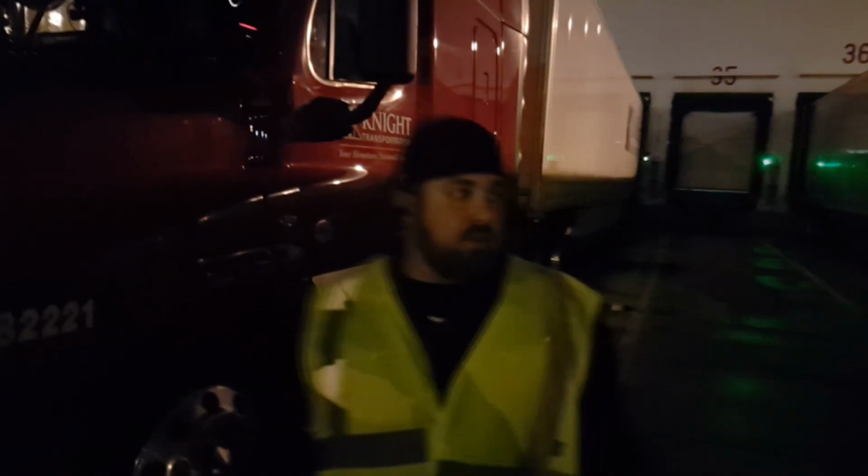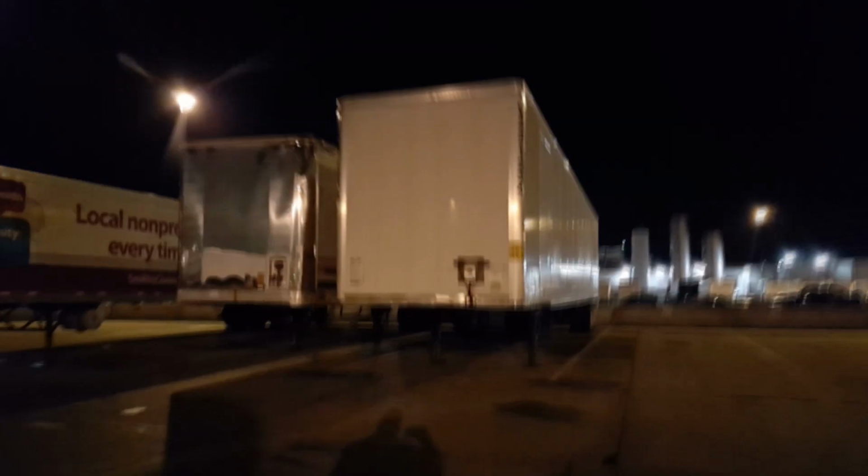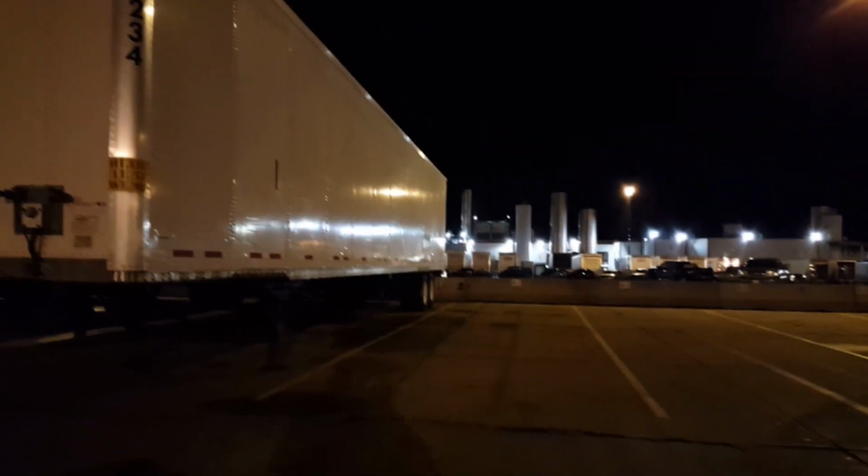you saw there that we had to do a serious, crazy looking maneuver, and the reason why is because of this trailer right here. This trailer is in the way. Even though it's pretty much backed up all the way to the rail there, it made the offset very hard to get the tractor around without hitting it. So I adjusted, and also, with the tandems all the way to the back, it makes the reaction time of when the trailer is actually going to start turning late, because the tandems are all the way to the back.